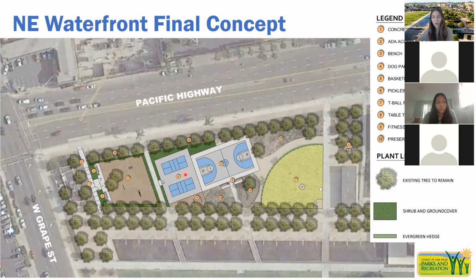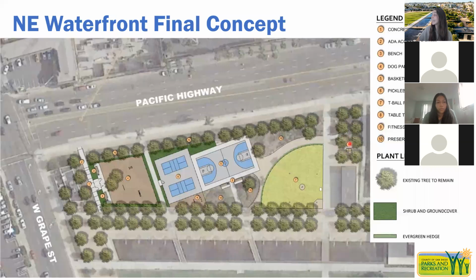If you're unfamiliar with pickleball, it's basically tennis, but shrunken down with a wiffle ball instead of a tennis ball. Next to that is a full-size basketball court. Right below the pickleball courts is some space for some exercise equipment. There's also bench seating available here. And in the southwestern corner of this area is a new t-ball field. So this can be open to programmed games, pickup games, or the lawn can simply be used for picnicking when there's not a game being played.